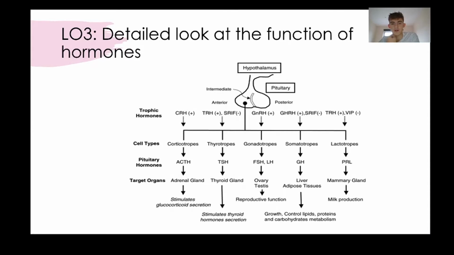So if we talk about the overall, as we go through the lectures, you'll see there's a little bit of a pattern. We've got the hypothalamus, which releases these trophic hormones, which are releasing hormones. So in the hypothalamus, you will hear stuff like thyroid releasing hormone, and then the pituitary will release thyroid stimulating hormone, which will travel to the thyroid and release thyroid hormone. So we've got this three-step, tightly regulated process. And then when we talk about disorders, they can either be primary, so to do with the thyroid, for example, secondary, to do with the pituitary, and tertiary, to do with the hypothalamus.